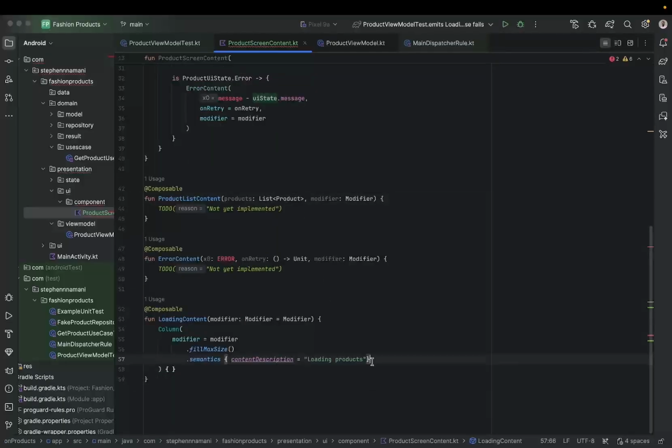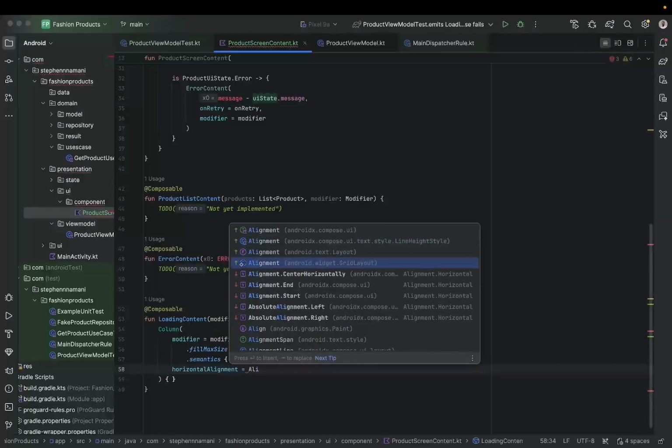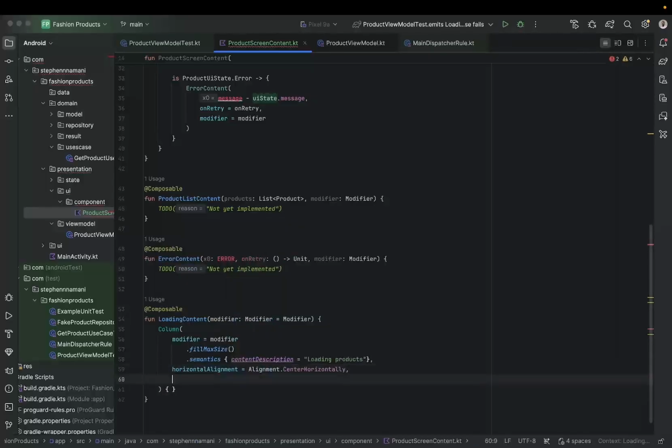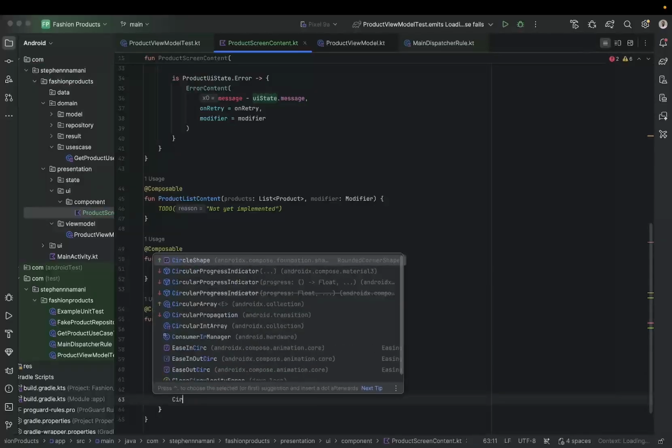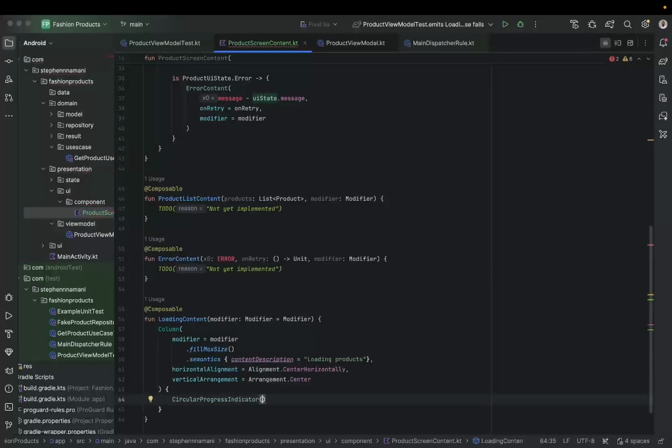Now after our semantics, we can have our horizontal alignment and set our alignment to center horizontally, then add our vertical arrangement and set our arrangement to center. With that, we can now call our CircularProgressIndicator, and here we can just add a text that says loading products.